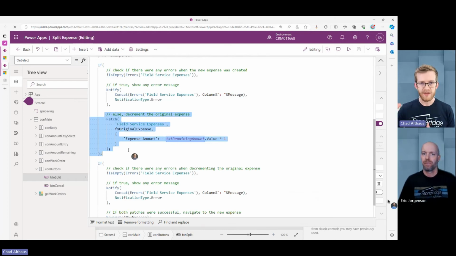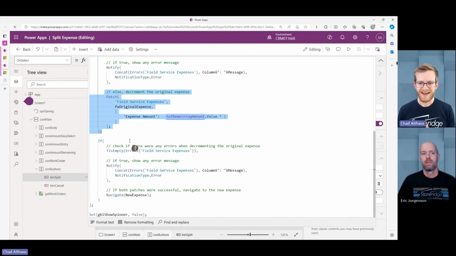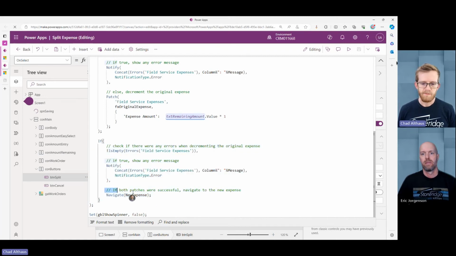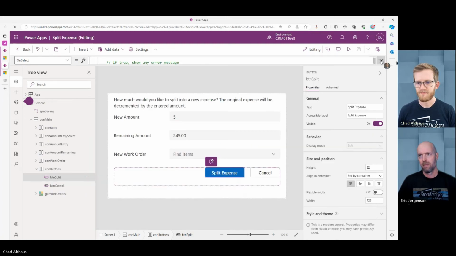So first we have to create the new expense with whatever the user entered, and then we have to decrease the amount of the original record. And we also want to check for errors again there. And ultimately, if everything is successful, we want to navigate the user into that new record. And we've got a little loading spinner that's running while that operation is in process as well.